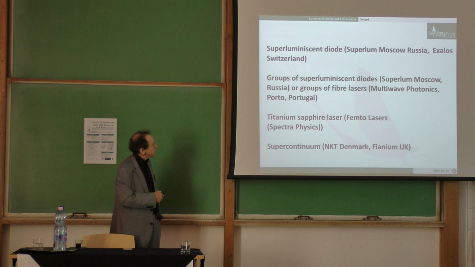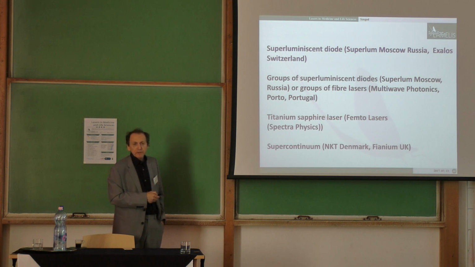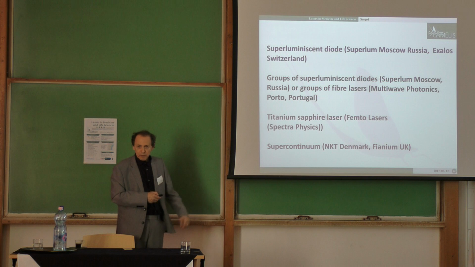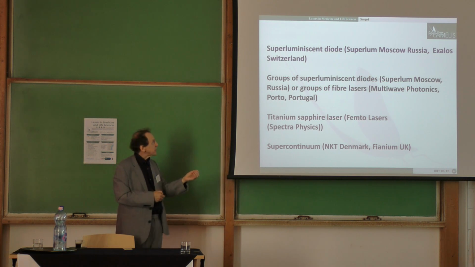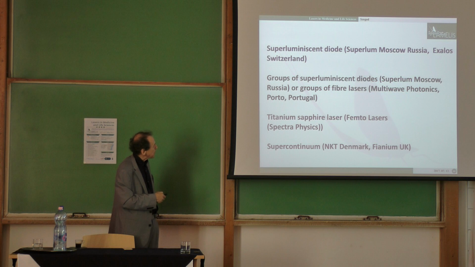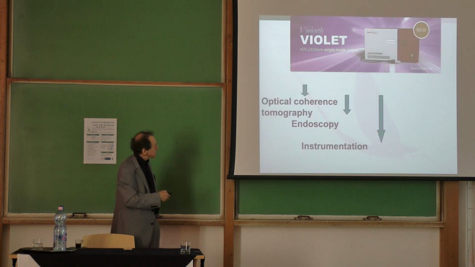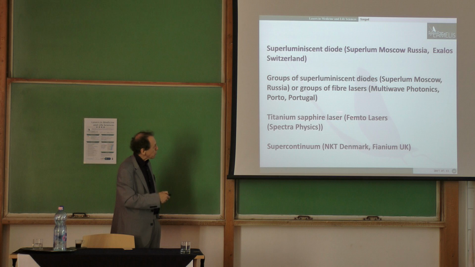Optical sources for OCT, I'll get you quickly through this. There are all sorts of sources. They are derived like semiconductor lasers. You equip them with a fiber, so you have in one point spatially coherent, but they emit in a large bandwidth. And these are called superluminescent diodes. You put several together. The titanium sapphire laser is also broadband and has been used in OCT.